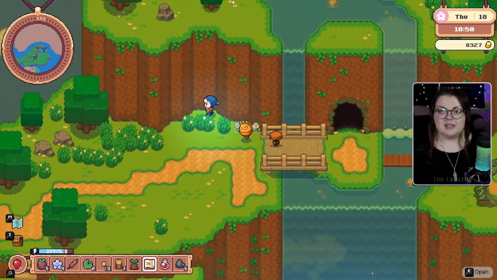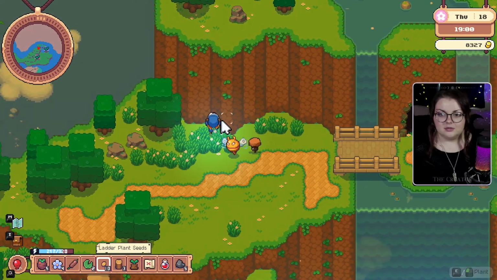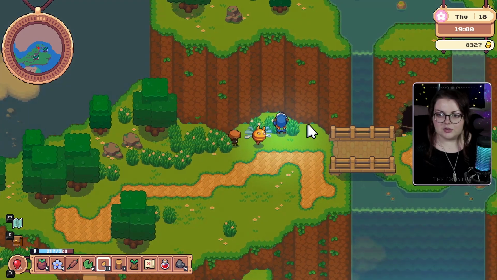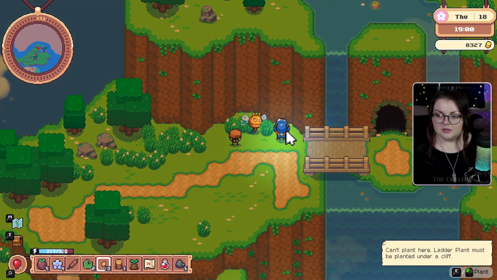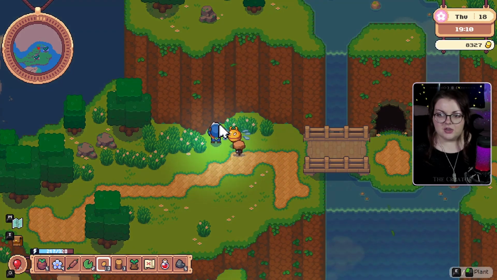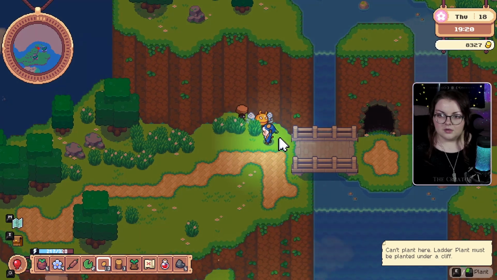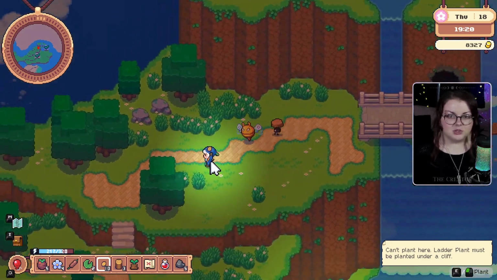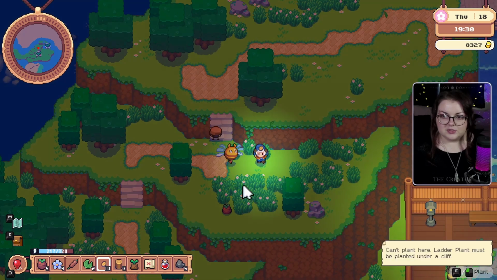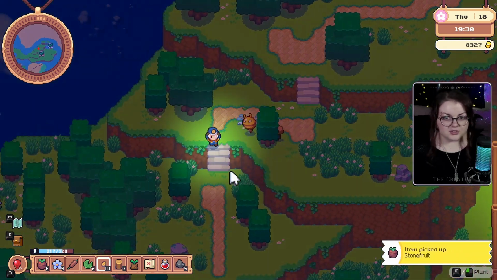I wonder if there's anything up there. There's definitely stuff up there. It is under a cliff. What do you mean? What constitutes a cliff for you? Okay, right. We need to start looking for moonstones. So let's just have a look around. It's okay. What constitutes a cliff? If that's not a cliff, if that's a cliff if ever I saw one.